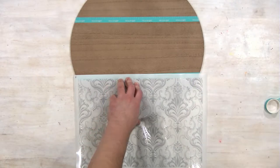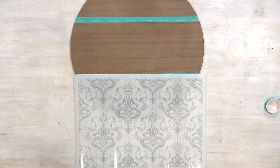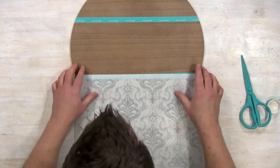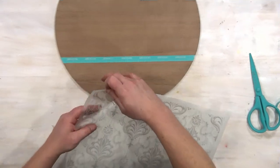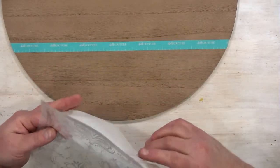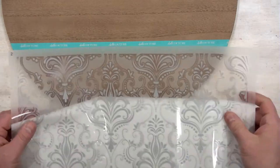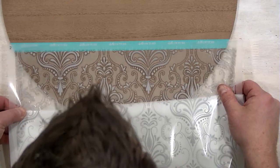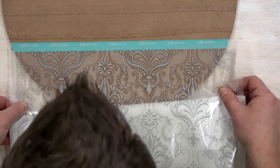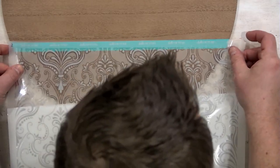Okay, so we are going to only need to use half of this, and we'll use the other half on the top. And so I'm going to grab some trimmers here, and I'm going to line it. Sean can zoom in here, but this transfer sticks on here until you're ready to go. And the reason I'm doing this is I love this pattern, you guys. It's gorgeous. So we want it to line up at the bottom of the teal right there. So I don't know if you guys can see that. Gently.